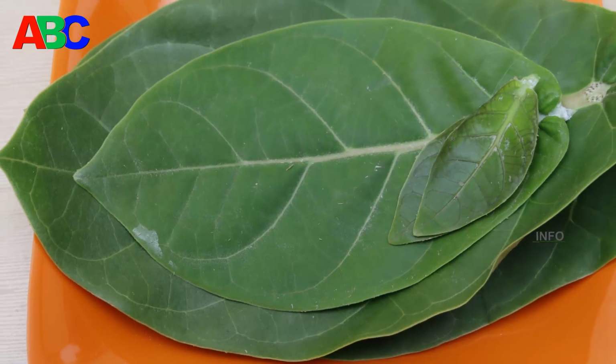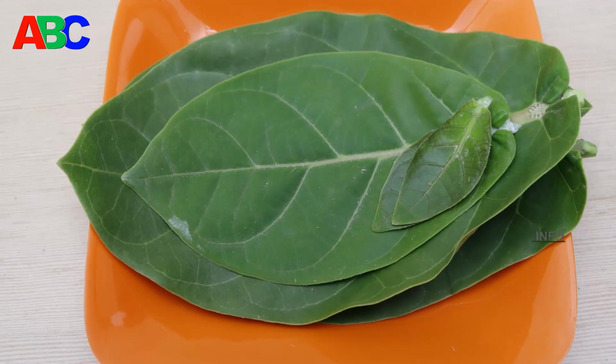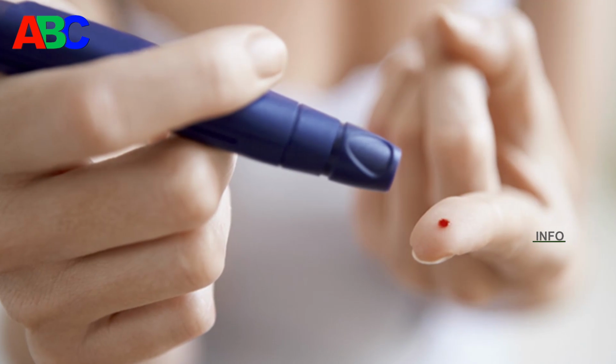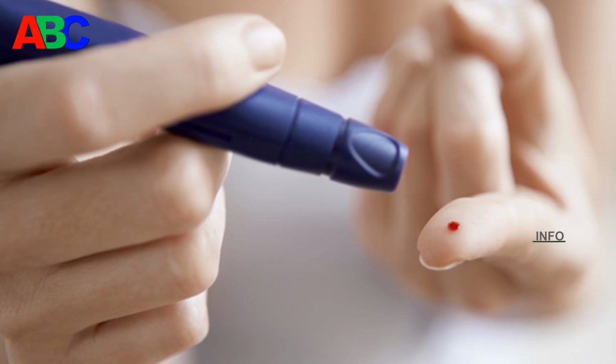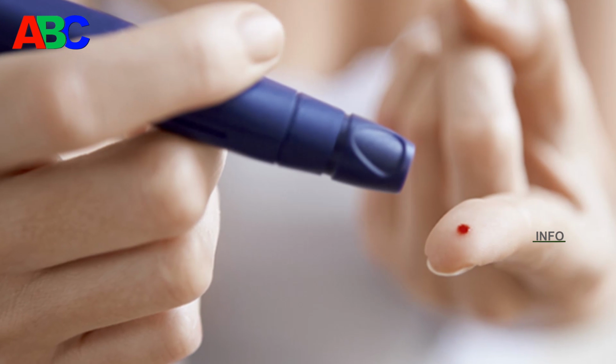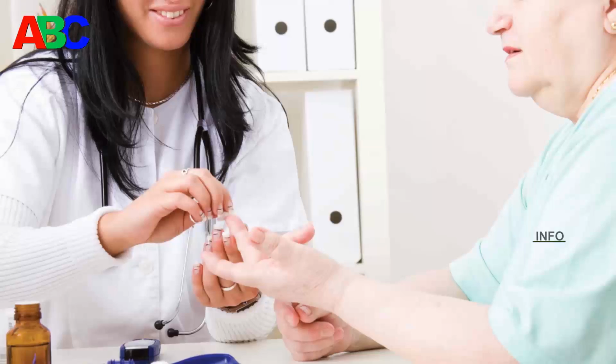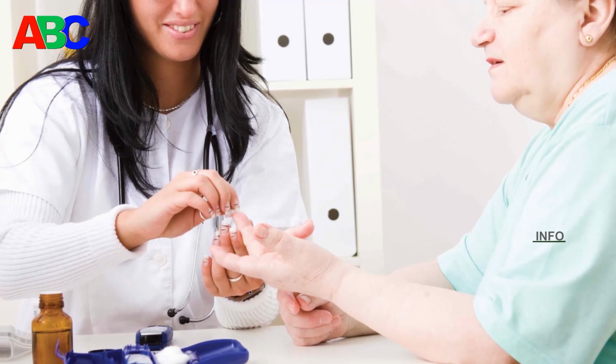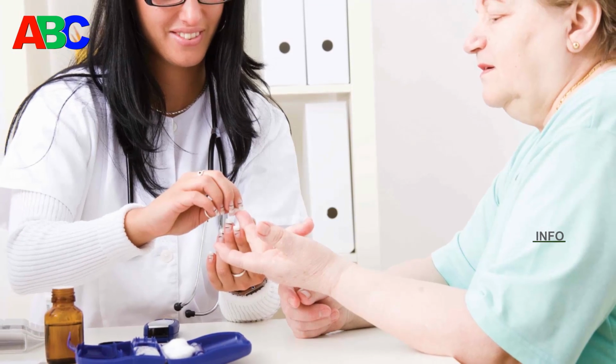2 green leaves kill your diabetes naturally. Diabetes, often referred to by doctors as diabetes mellitus, describes a group of metabolic diseases in which the person has high blood glucose either because insulin production is inadequate or because the body cells do not respond properly to insulin.